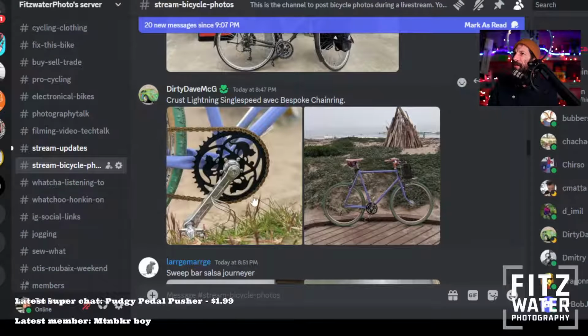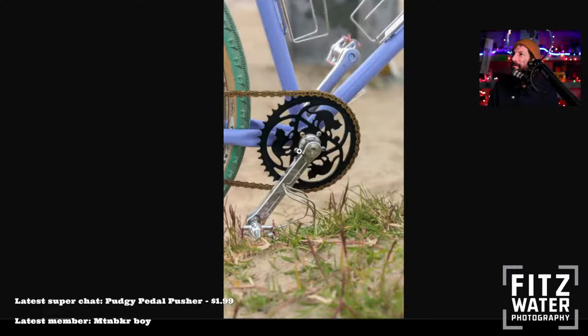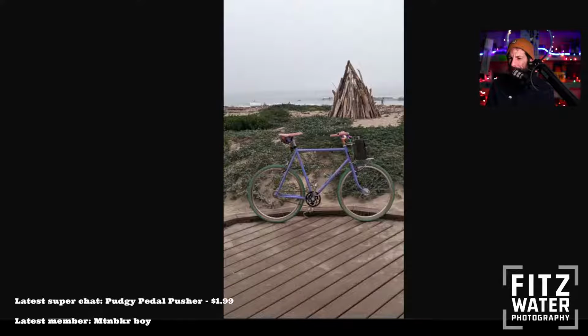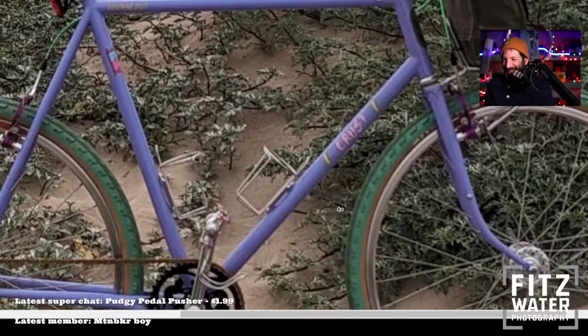Oh, look at that chainring. That's ridiculous. That is cool as fuck. I've seen those old Peugeot ones. Have you ever seen them that have animals? I think Peugeot used a lion, right? They have like 3 lions carved into them. That's kind of what this reminds me of. I was right about that being on Route 66, by the way.